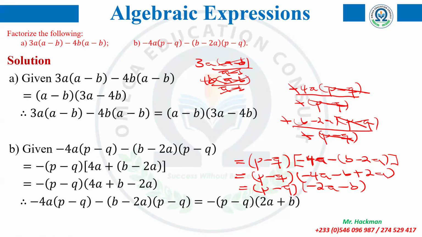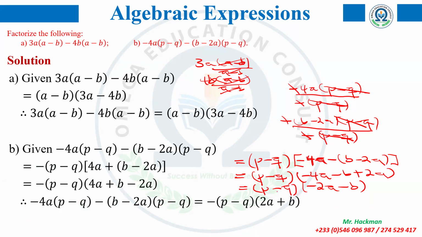Remember, I've told you, anytime you're asked to factorize, whether the question said factorize completely or not, your factorization must be complete. By that, we mean none of the factors in your conclusion should still be factorable. If you look at the factors here, this is not factorable, but this is factorable because it contains -1 as a factor. So at that point, you need to factor out the negative. You can factor out the negative in the beginning or at the end, but if you do it at the end, you will write more, so it will not be ideal. Always factor it at the beginning.